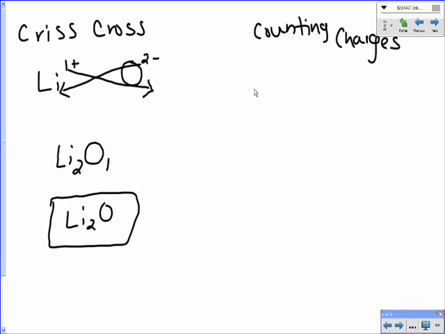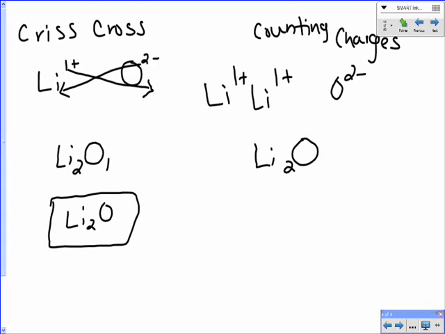So there is another way to do that. You can say lithium, 1 plus, and then you look and you've got oxygen, which is 2 negative. Those do not cancel out. The charges don't. So I look and I say, what do I need to make sure that these cancel out? And so I know that I've got to go over here and add another lithium. Now the charges cancel out because we have plus 1, that equals plus 2, and then we have negative 2, they cancel out. And then you just count what you have up here. I have 2 lithiums, so I put Li2. I have 1 oxygen, so I just put 1 oxygen, and that tells me the answer.